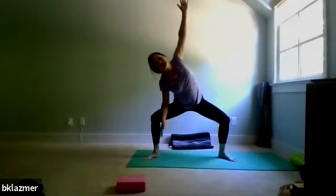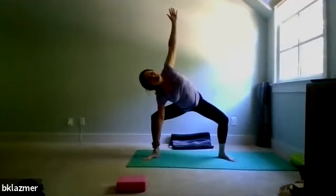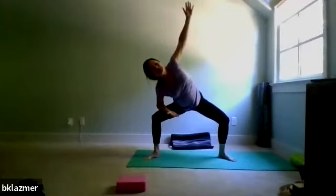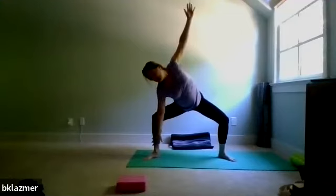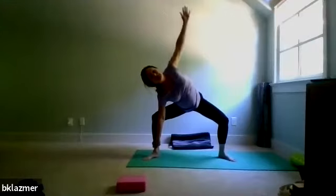From here, you then have the choice of sliding your hand down towards your ankle. Bottom hand down towards the ankle. If that works for you. If it doesn't work for you, keep it on the top of the thigh. Stay with your breath. Good. Coming all the way back to center.